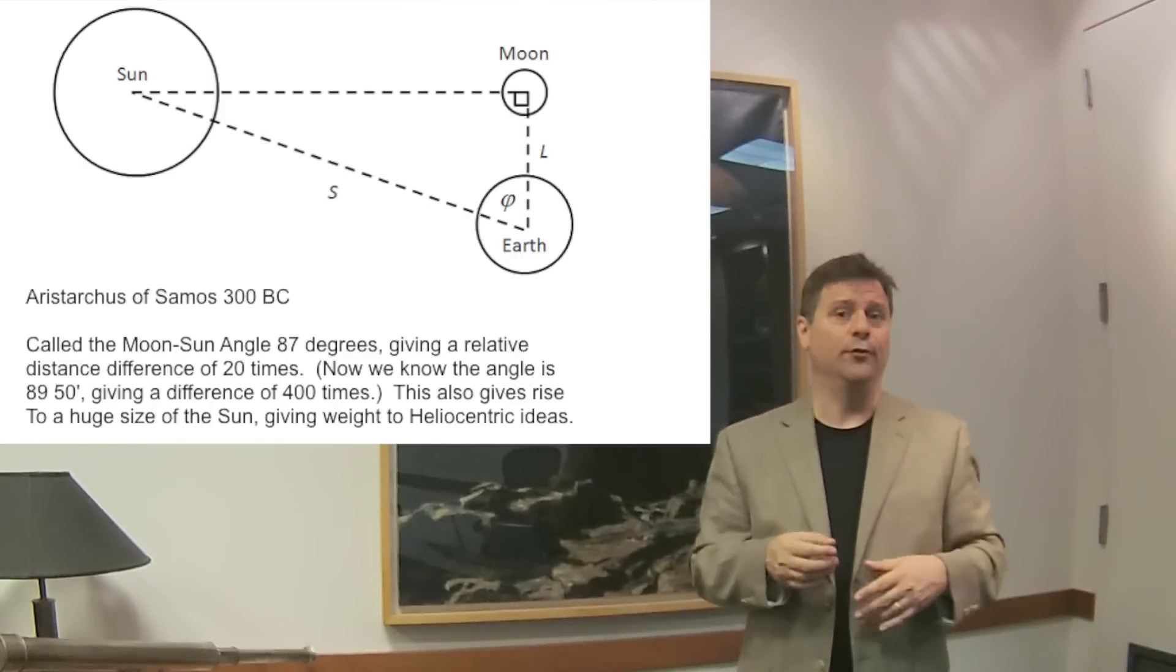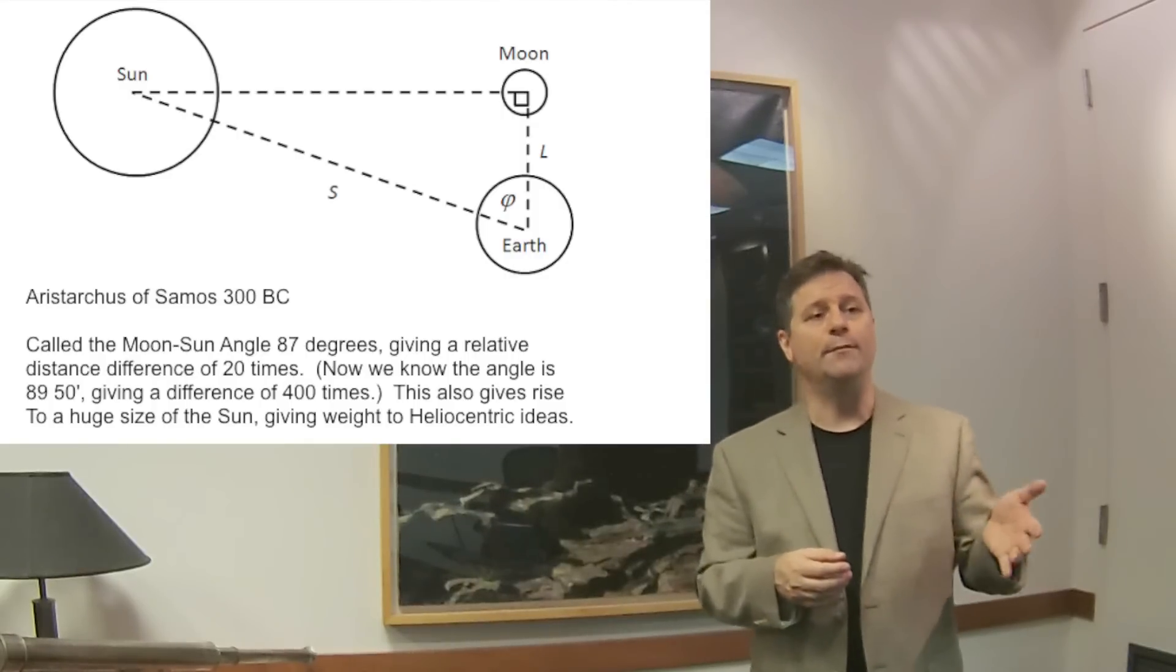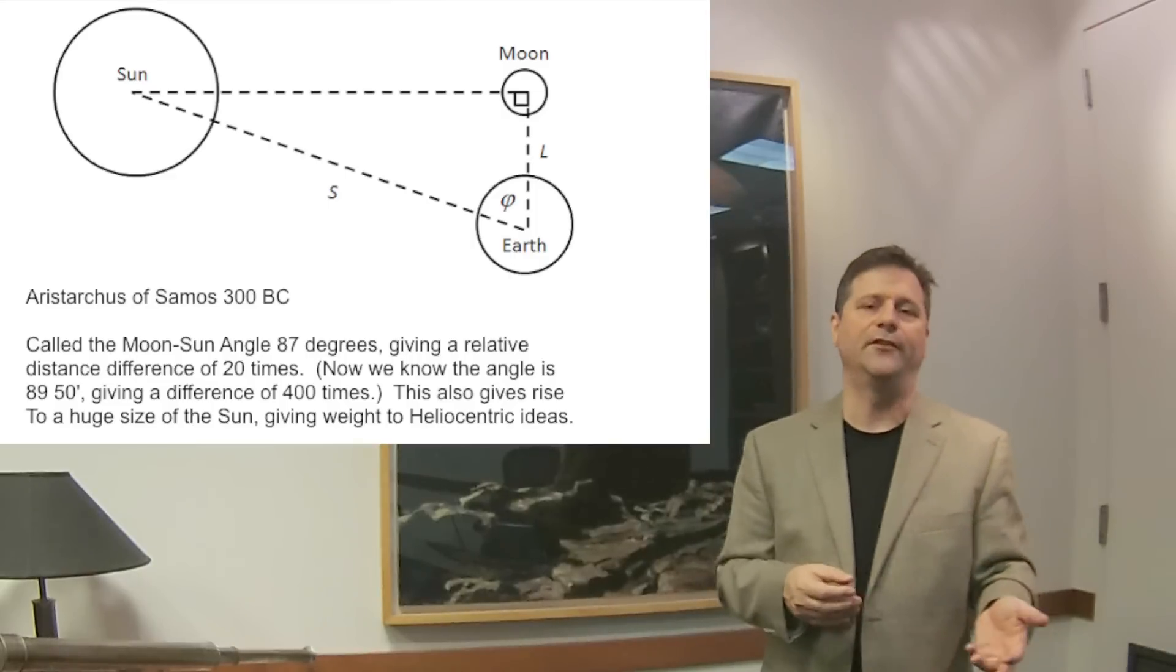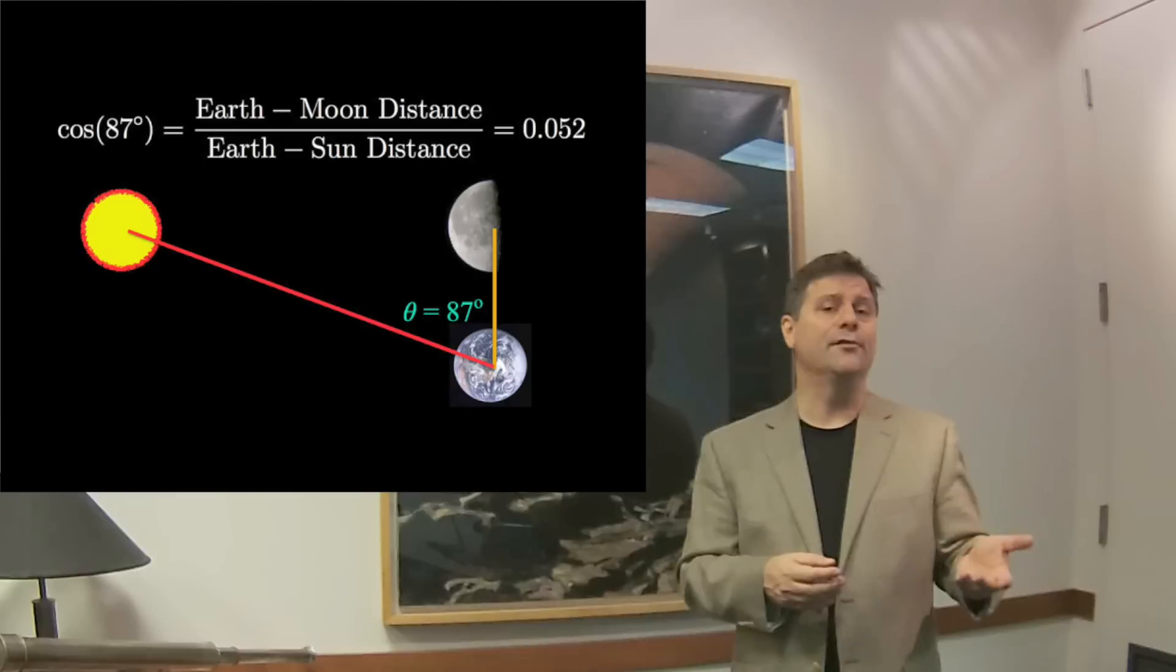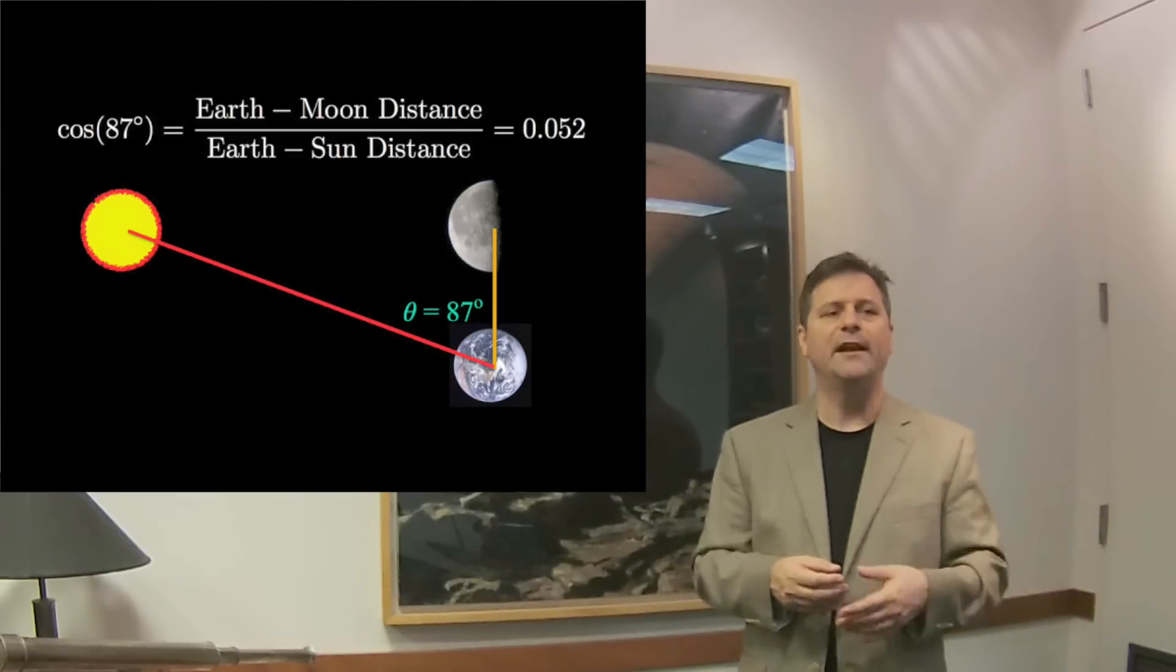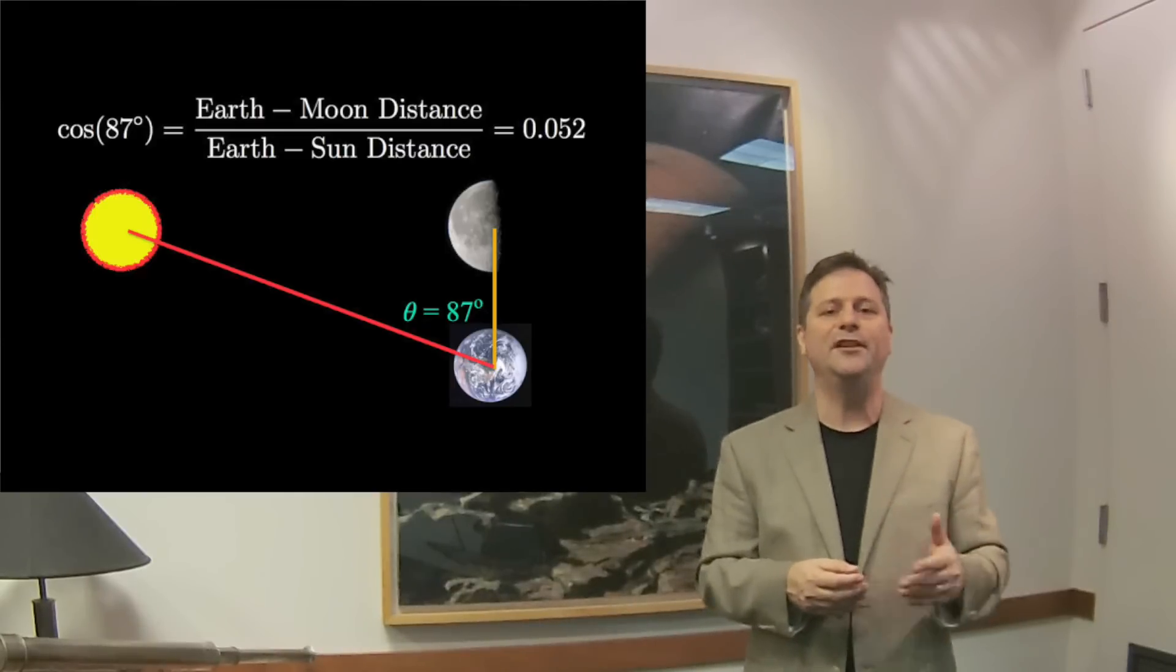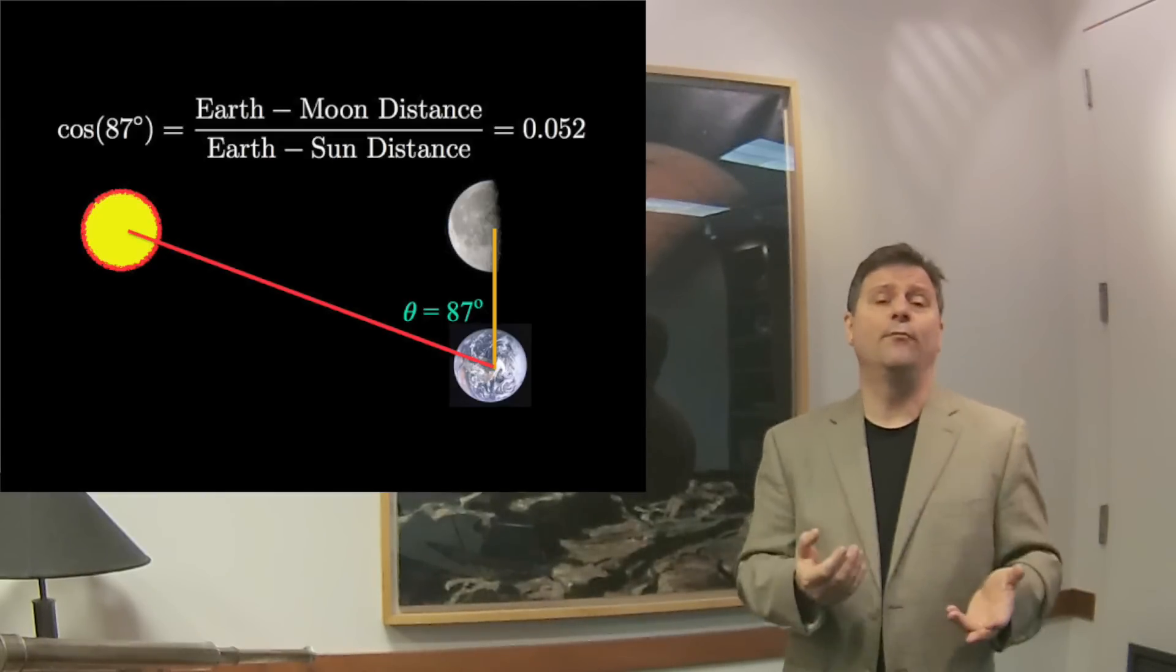But he got about 87 degrees between the moon and the sun in the sky. Well, at quadrature or when the moon is at first quarter, the real angle is about 89 degrees and 51 minutes. So it's a little bit closer to 90 than Aristarchus actually measured. But let's go with his measurement. If the angle of measurement is 87 degrees, then the ratio of the earth moon distance compared to the earth sun distance is about 1 to 20. Specifically, the sun's distance is about 19 times that of the moon's distance.